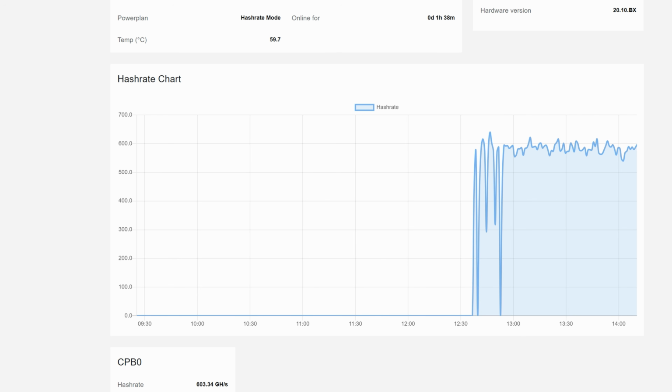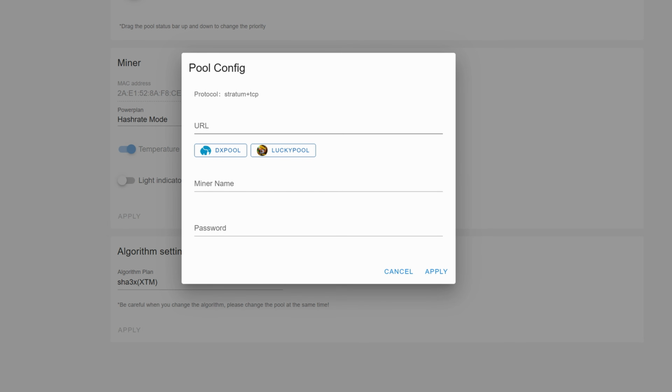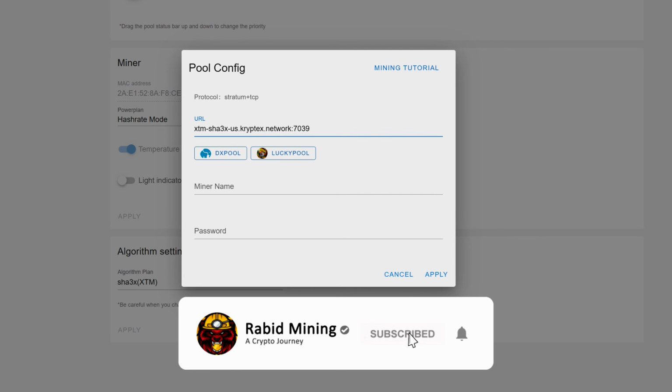So now I'm going to come into my Gold Shell miner. Click on that. I'm going to add a new miner here. URL, you can see here's the default where people are probably just, okay, I'm using DX pool, put in my info, good to go. Same thing with Lucky Pool, good to go. But we're not doing that. Plus this has way too much hash rate on it. So we're going to put our URL in right there.